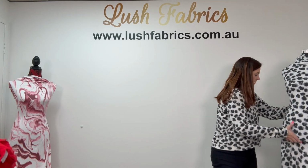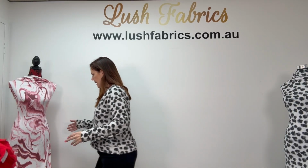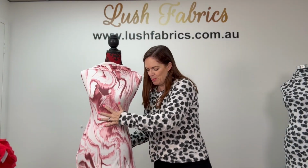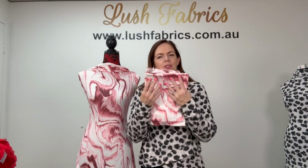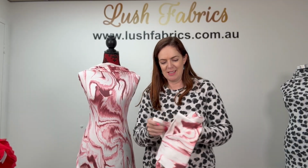And then next, I have this one here, which is a super soft Harchi, one of my favourite bases for winter. This one's called Sketchy in pink. We do have Sketchy in a few different colours. This is the pink version. Super soft Harchi is so beautiful and soft. An outfit out of this and the Waffle fleece would be amazing.